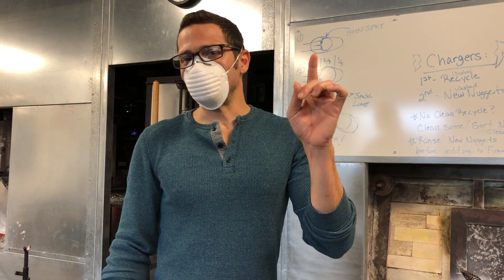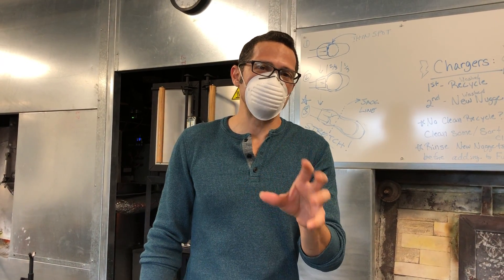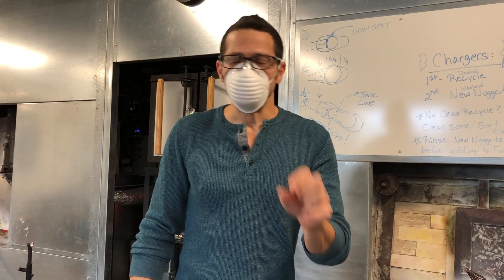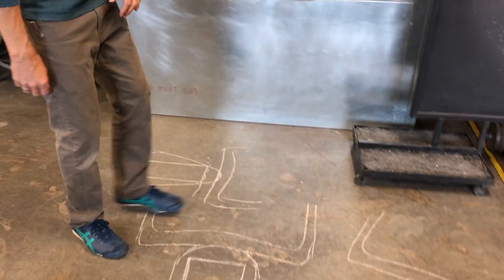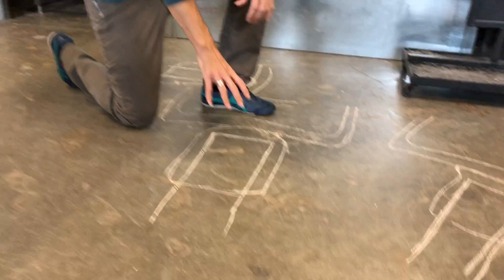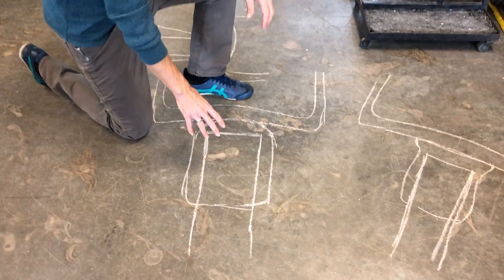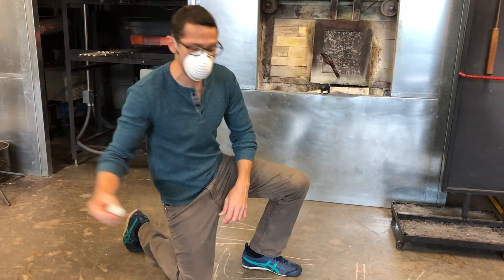Hi, let's talk about puntees and making what I would probably argue is the world's simplest puntee. But first let's understand some of the principles behind making puntees. I've got a few drawings here on the floor. This to me is a basic fundamental puntee, and to understand how puntees work we're going to inspect this drawing a little bit.